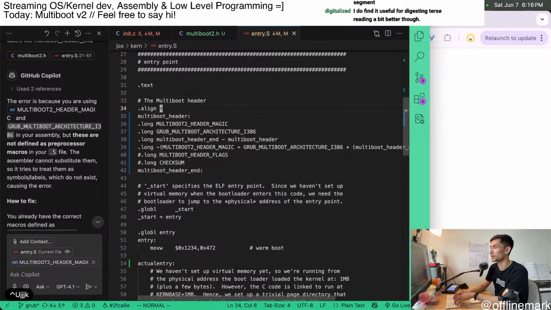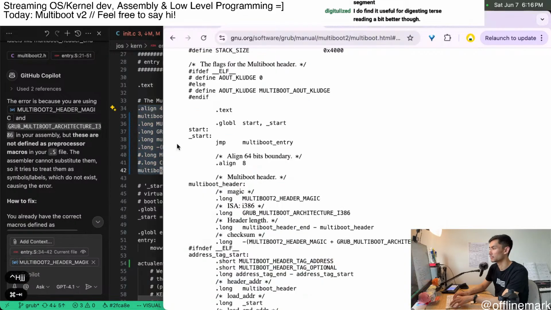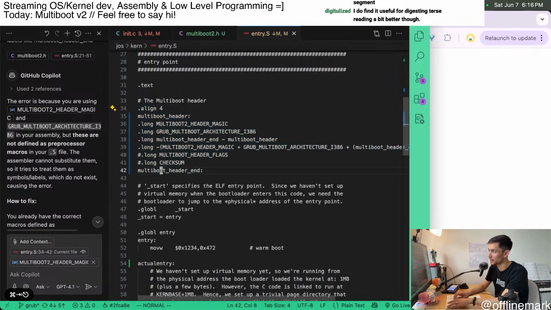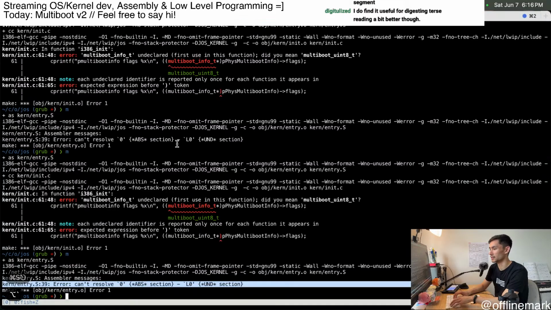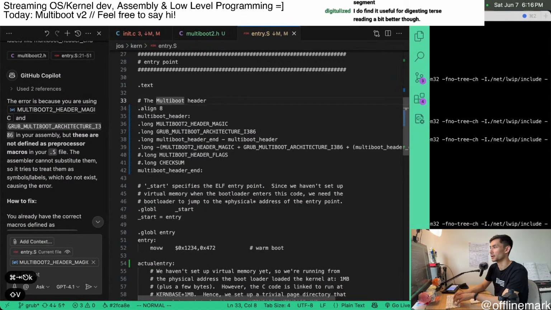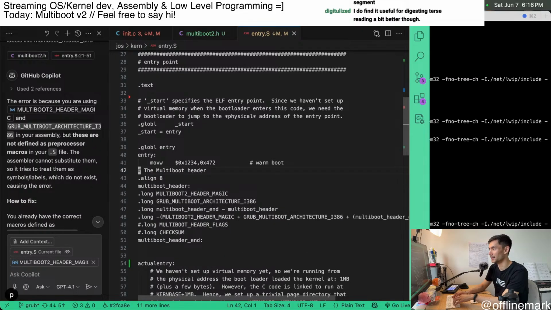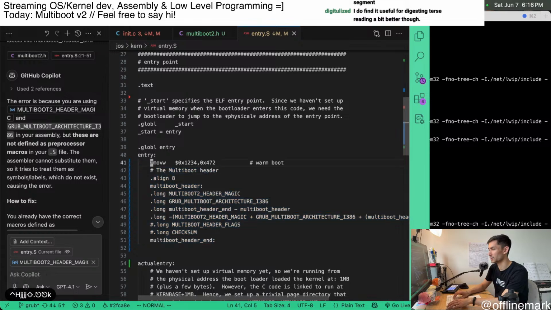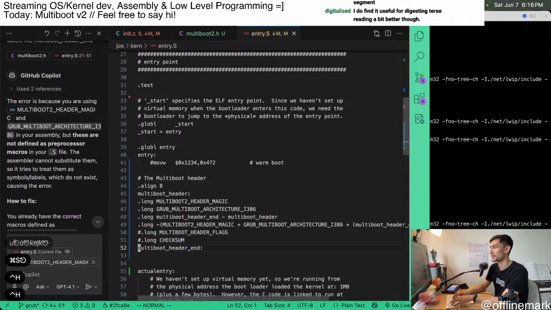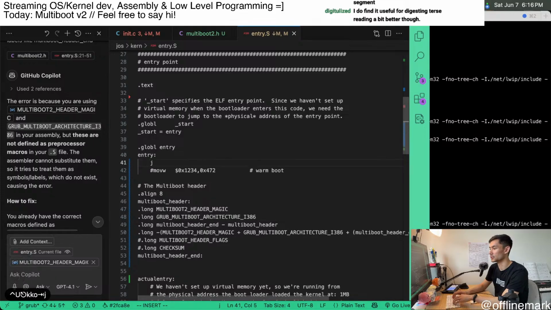We're just gonna go and align 8. Interesting, that's good to know. There's no way that fixes it right now, so we're just gonna copy this directly into our code. I'm just gonna get rid of this warm boot thing, which I don't understand. I don't think it's necessary. Actually, no, this thing is aligned like this. And then now we just need a jump to the actual entry.